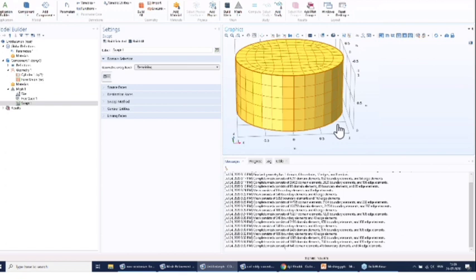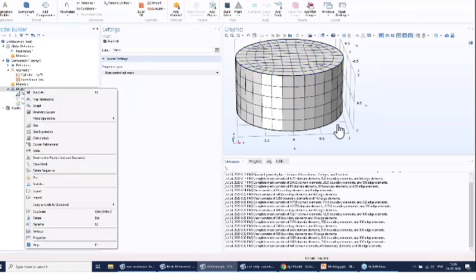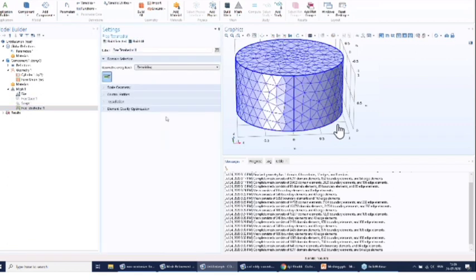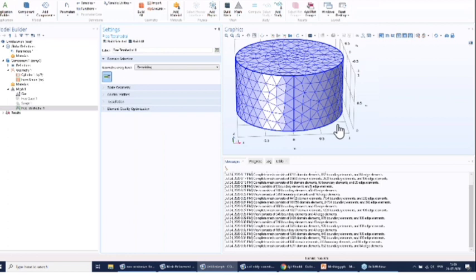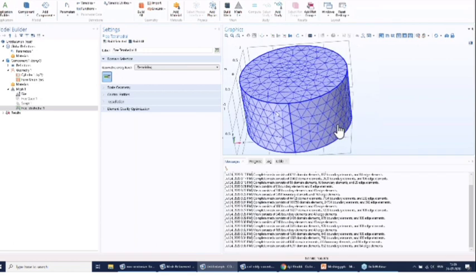Now let us create a free tetrahedral mesh. I will disable these two options, and now I am creating a free tetrahedral mesh here, and I am building all. So now I have a kind of random free meshing. It's not structured in any way, and now you can see the number of elements created.